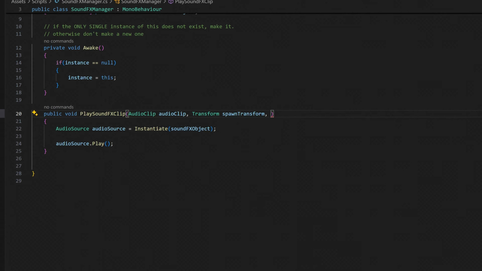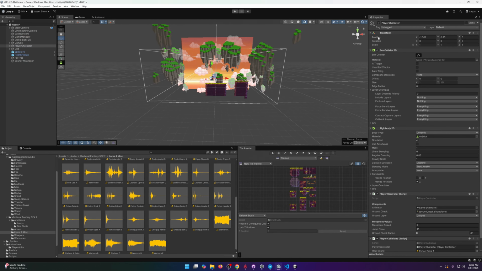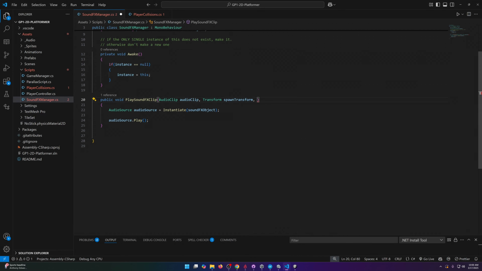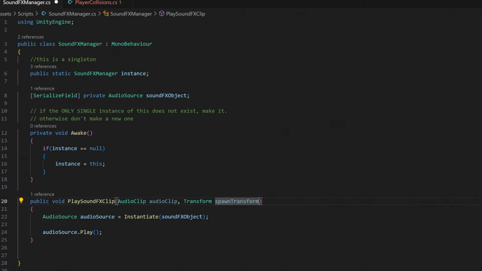So we're saying, hey, where do you want this to show up at? We have the transform with the position, rotation, and scale. We're saying, hey, where do we want to actually play that sound from? Well, we want to play that from the location of, in this case, our character. But we might want to define somewhere else later. Once we have this spawn transform, we need to also pass in a float for the volume. So how loudly we want it to play.